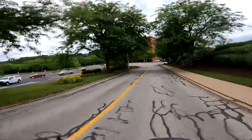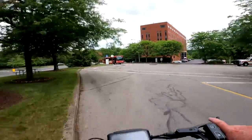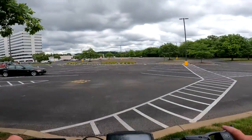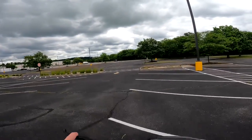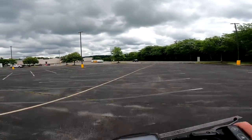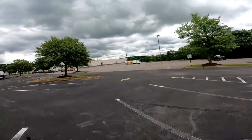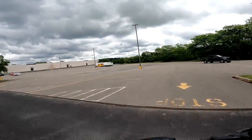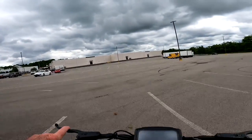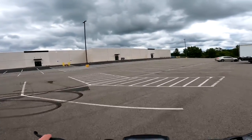Let me see if I can get onto this road over here. If I can get a little spot where nobody's coming, maybe I can sneak on over there. Like I said, it's Friday and there's a lot of cars out. Plus, it's getting ready to rain any minute. Okay, let me hit speed 3.